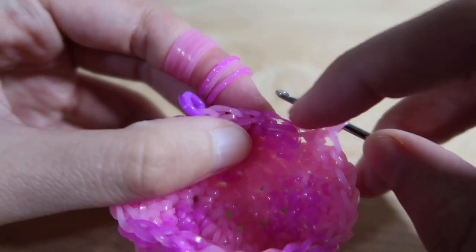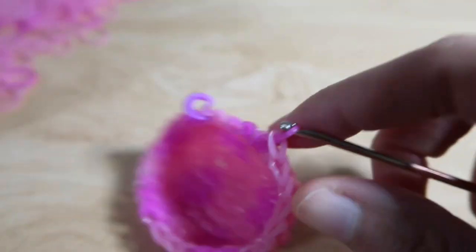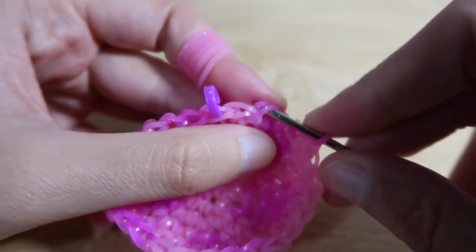But basically on this first dark loop here, we're gonna do one stitch in our darker color. And then the rest of the way is going to be in our lighter color until we get to the C-clip. So we just do this one on the first dark loop in the darker color.